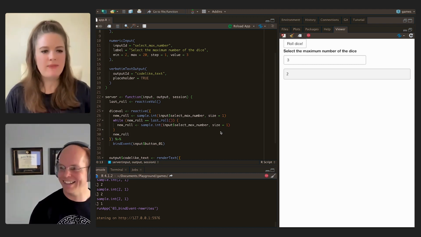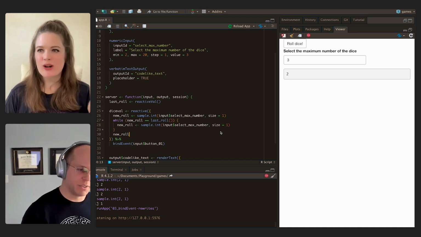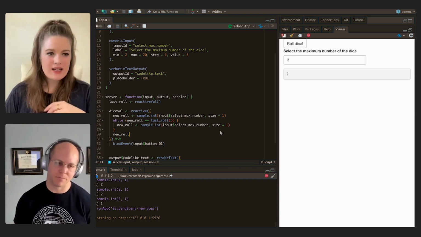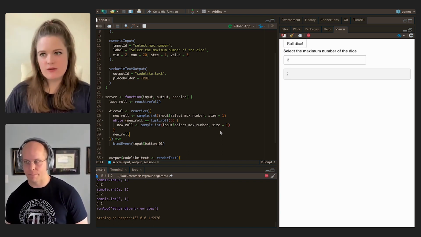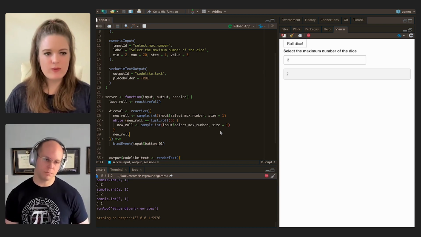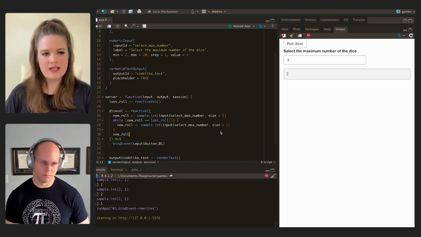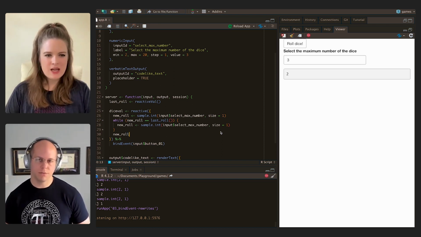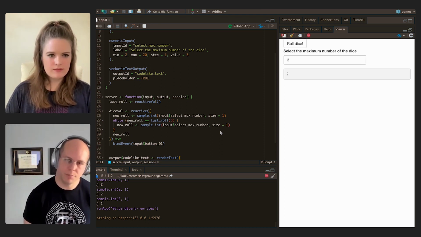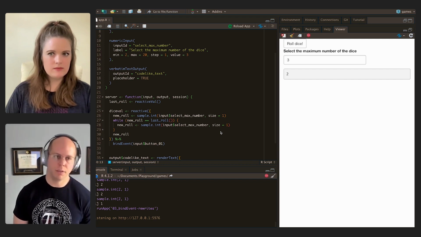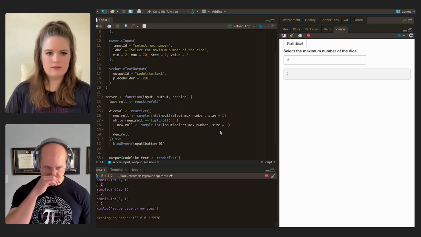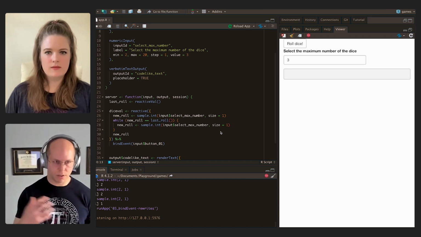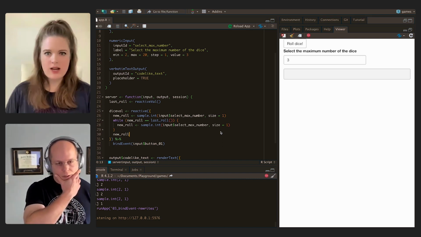I think it actually works when you say return, but we don't need to. We could print, we could message, we could do all kinds of things there, but we should be fine with just this. So the default dice roll is 3, so there's a high probability that you would get the same number. If we click it like 5, 6 times, the goal is to always see a new number.